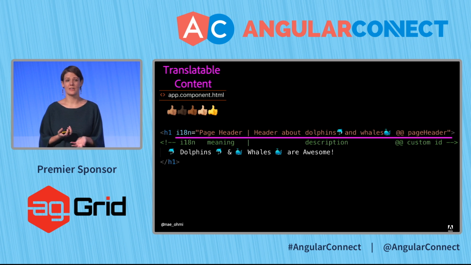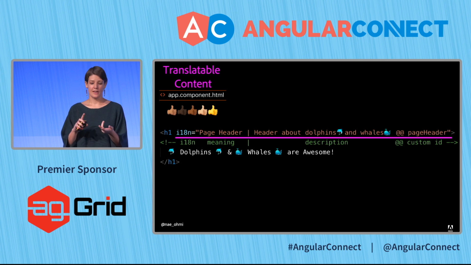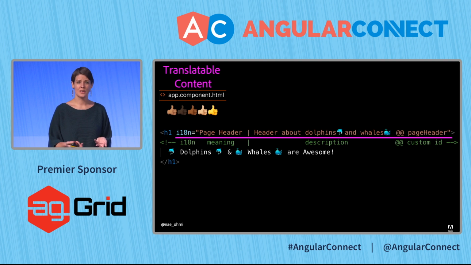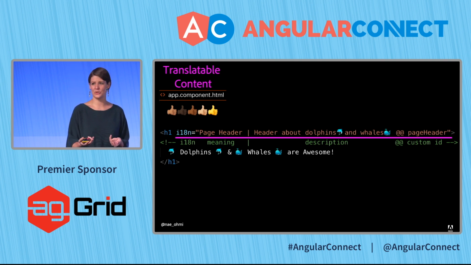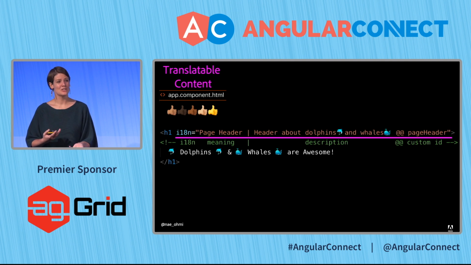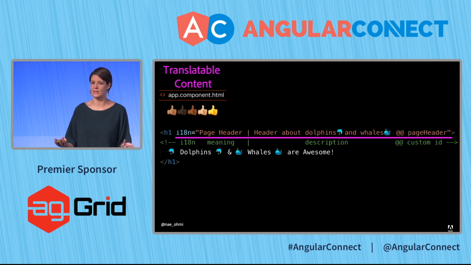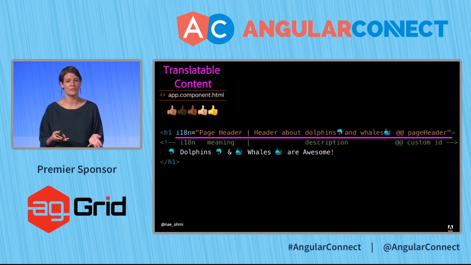Another thing translators have to think about is they have to consider gender and acronyms. Often technical acronyms in ABC text are challenging to translate. They have to keep in mind that it can be really difficult to translate sarcasm in English or slang in English. Those are often mistranslated. I know sometimes, as Angular devs, we don't necessarily have control over the copy in our apps, but a good rule of thumb is to really try and avoid sarcasm or slang.